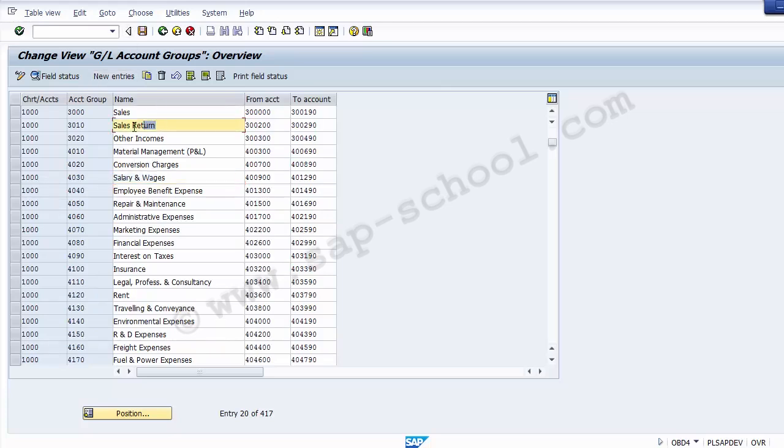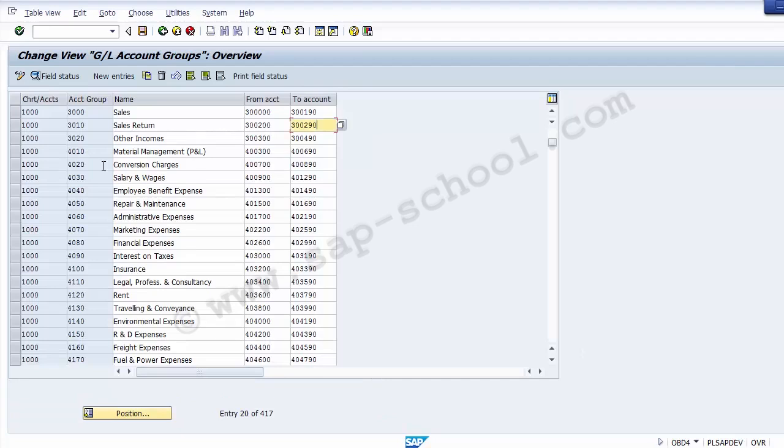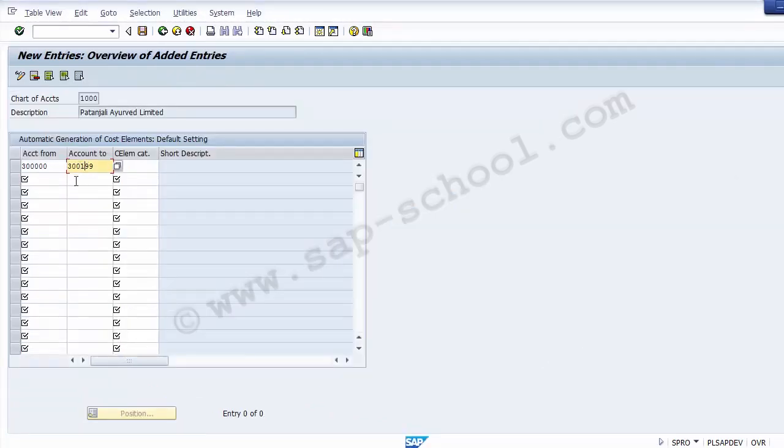Similarly, if you want to go for sales return now, the sales return account over here is 30020023000290. That is what we can take. So in that case, 30020023000299, that is what we have taken, 290.